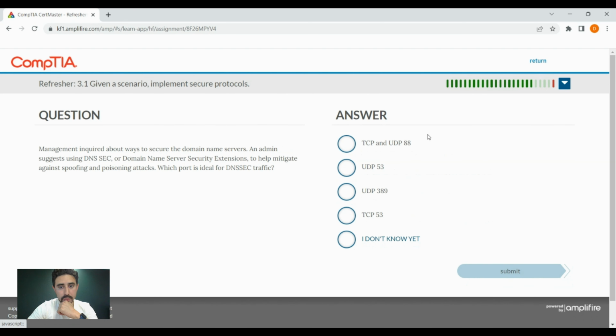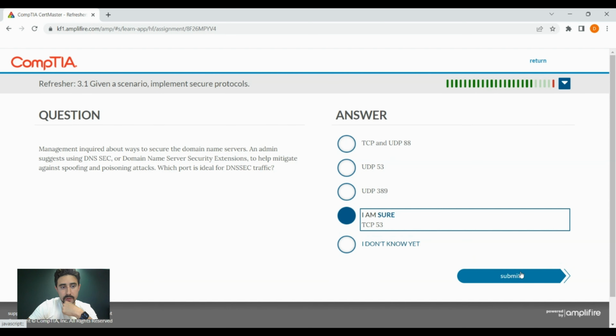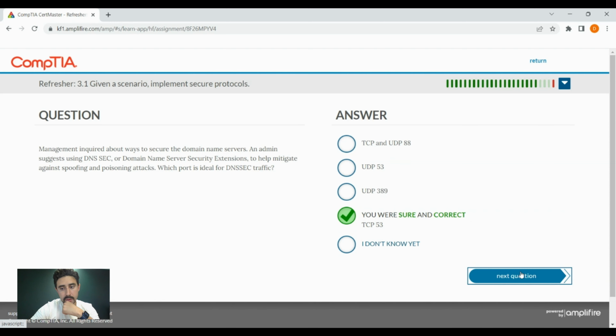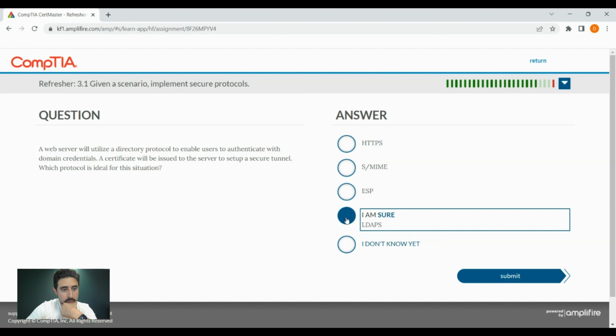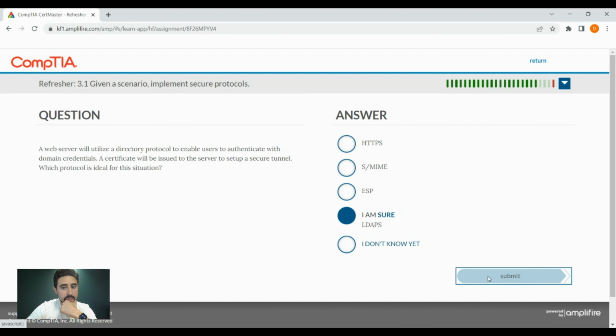All right, moving forward here, we are on that TCP 53 port. Authenticate to determine credentials, and it gives that certificate. LDAPS.